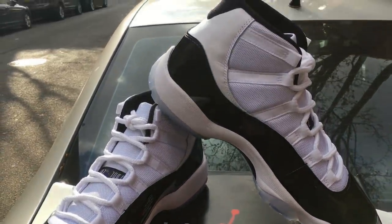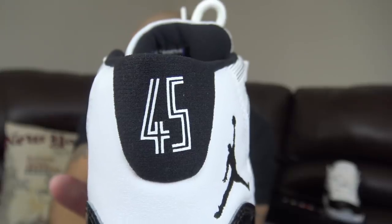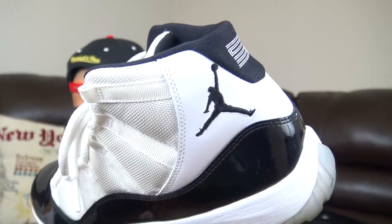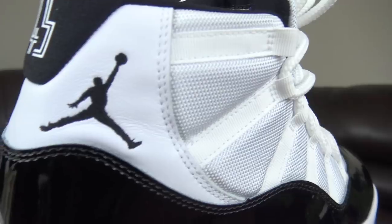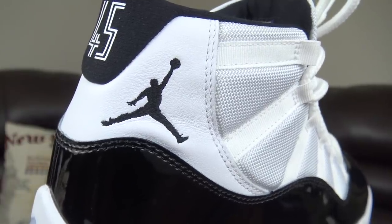So now when you come to the upper, obviously the upper on the 2018 pair is higher up to more resemble the OG joints. When you take it to the back, obviously there's a difference between the two. The 2018 got the 45 number, the 2011 got 23. Now if you want to see the difference in the Jumpman between 2011 and 2018 — back in 2011 Jumpman was eating kind of good and bad, but by the time 2018 hit, we got human growth hormones and all that. I'm just being funny right about now — you could tell the difference in the year.